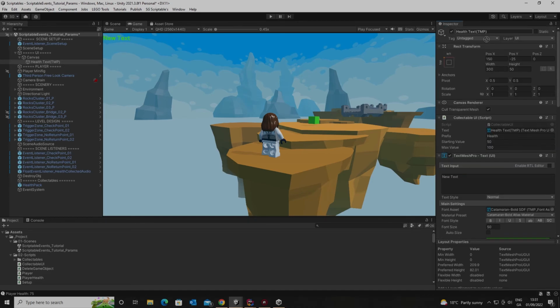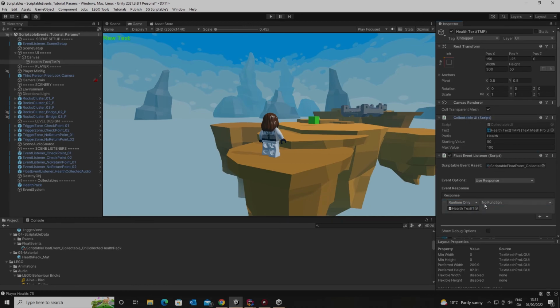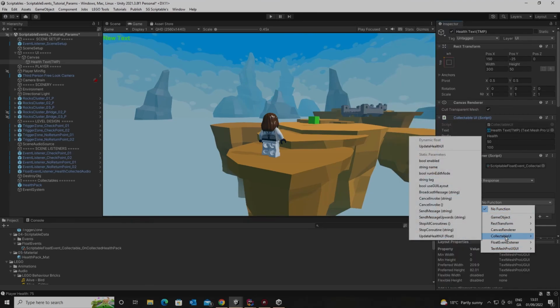Open up the stack just below our collectible UI. I'm going to grab a reference to our health pack event, add an instruction. What instruction do we need? Well, we know we just want to update our UI, so we find our collectible UI.